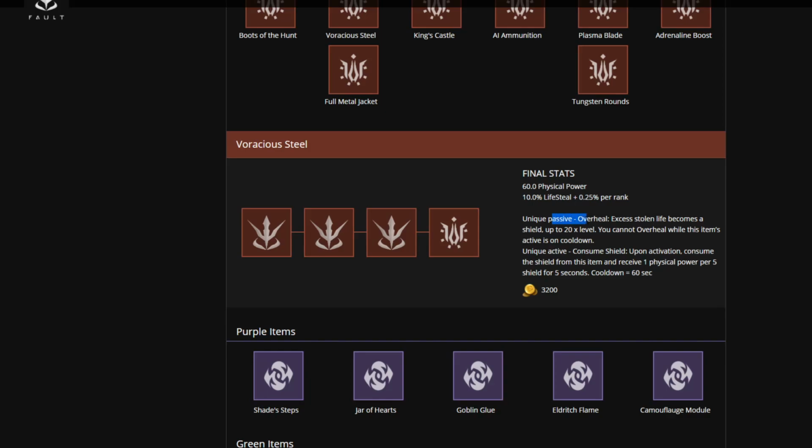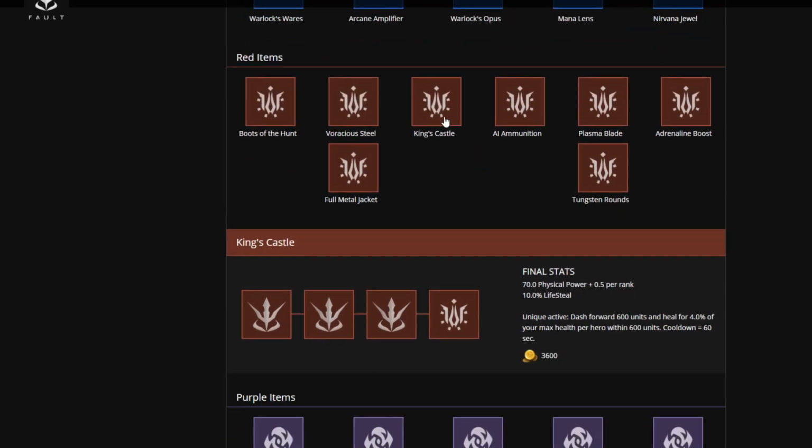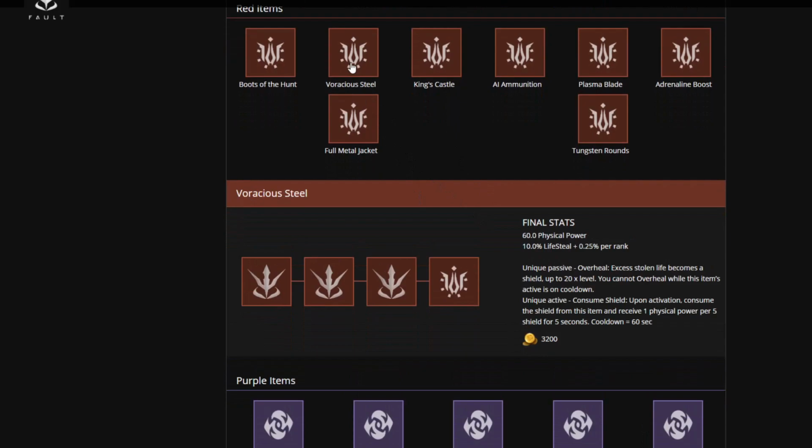And unique passive overheal. Excess stolen life becomes a shield up to 20 times your level. Whoa. You can't overheal while this item's active is on cooldown. Oh, that's cool. So that's an active. So you gotta press a button. This sounds like there was a card like this in Paragon that had to do with lifesteal.